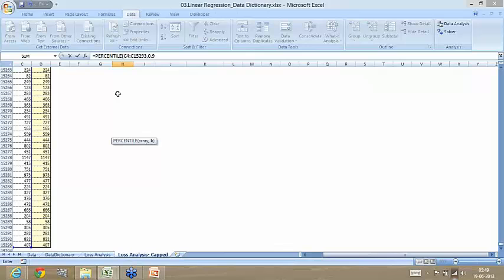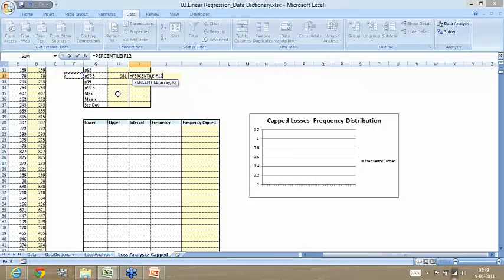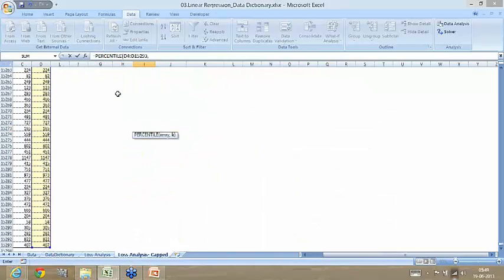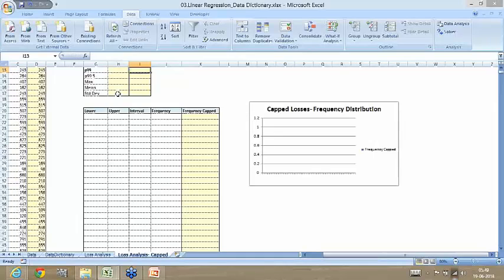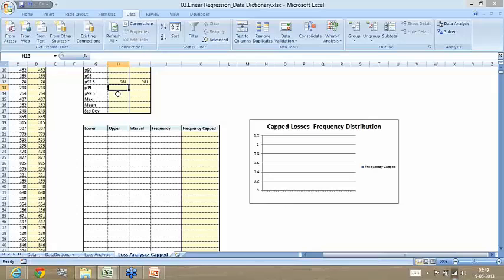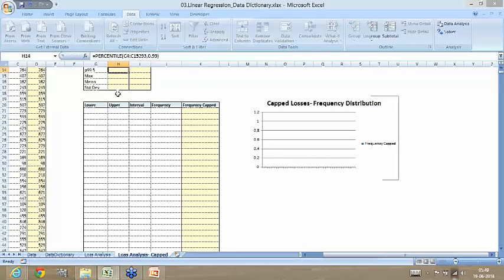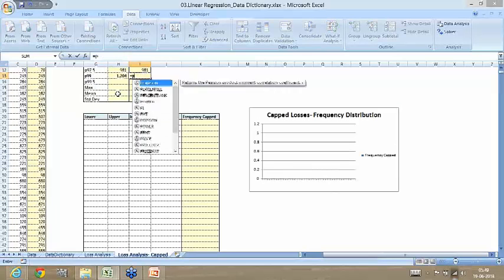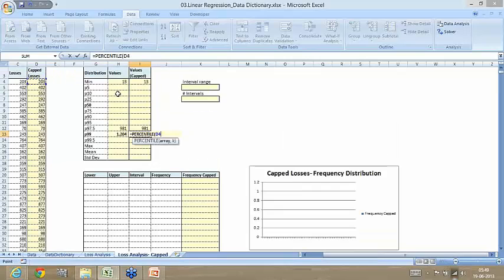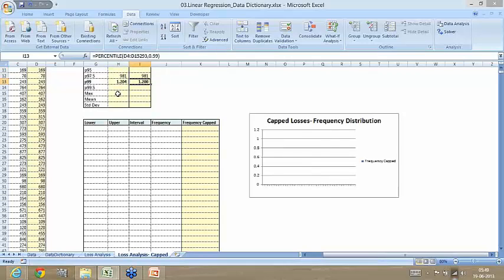The 97.5th percentile, so it's the same, right? But if we check the 99th and 99.5th percentile, that should be different. Let's see. Percentile 0.99: for the original losses it is 1204, but for capped it is 1200, because we capped it at 1200.